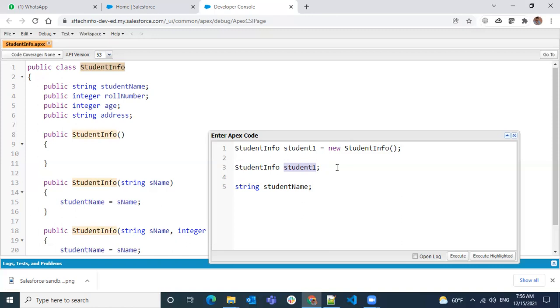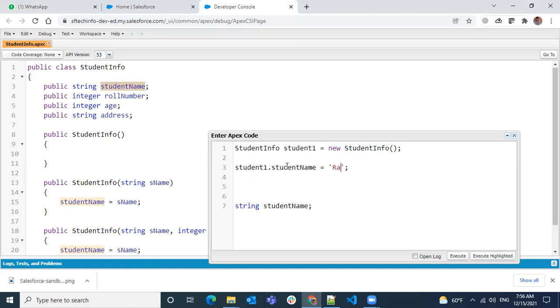Okay, so now we have initialized the above one, that is student one. Then we're going to assign the values to it, like whatever we have here, student name.